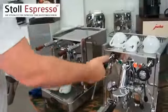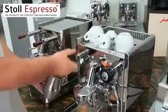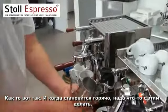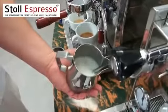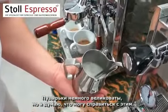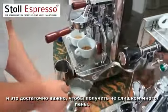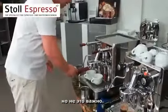So always remove the condensed water before you steam, so I try this one. Yeah, now you can hold, just like this, and when it starts getting hot, then you have to do something, just stop the steam. Okay, the bubbles are a bit big, but I think I can manage it. So here you see that the milk turns a little bit around, and this is quite important to get not too much foam. Otherwise it's not a real cappuccino, but doesn't matter.